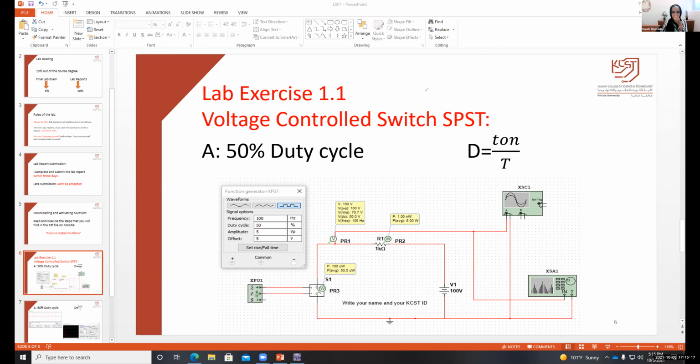Okay, any questions so far? No. Okay. As you can see over here, in the circuit we have a DC voltage source, a resistor, and a switch. So we have a function generator. This function generator produces the voltage signal, which will turn on and turn off the switch. It will be a square wave. It will be periodic. It will have a frequency, and so on.